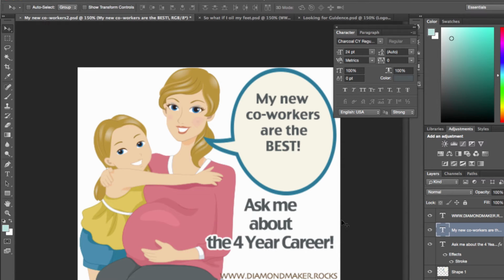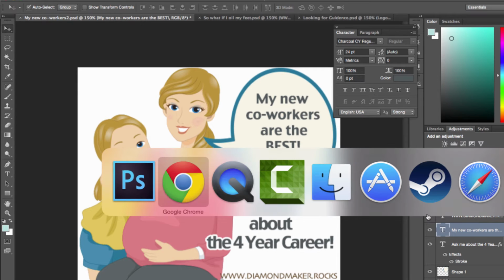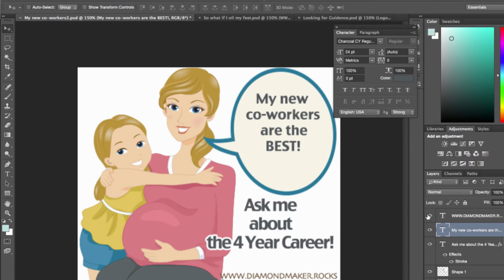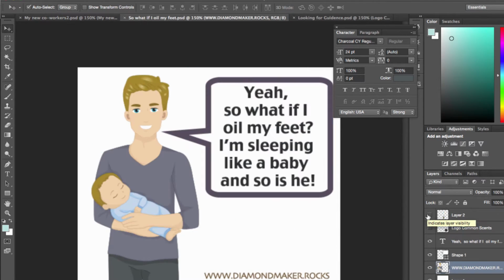And again, the most flexible way is to bring it up in Photoshop, and then you can manipulate all of these elements because none of them are rendered; they're all native when you're inside Photoshop. But Pixlr will get you by in a pinch, and it is free. So, okay, let's take a quick look at some of these other images.